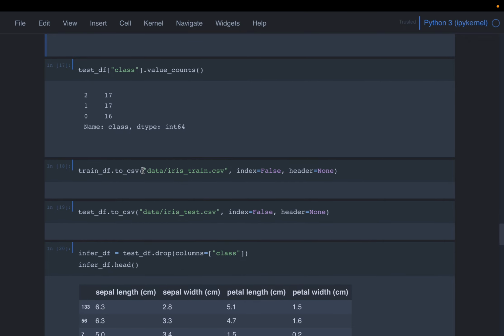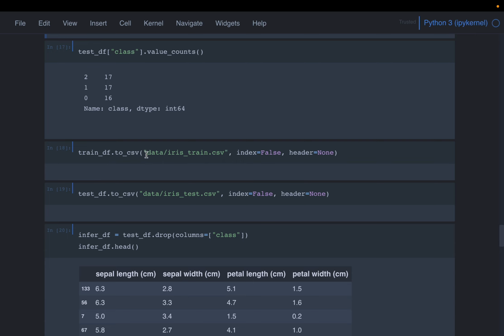All right. And then we are writing the data to a file called iris_train. We don't need the index column. By default, when we write data to a file using pandas, it creates an additional column with serial numbers 1 to n, right? We don't need that.